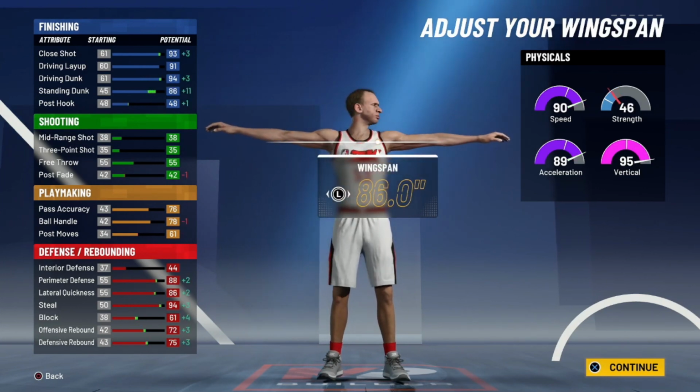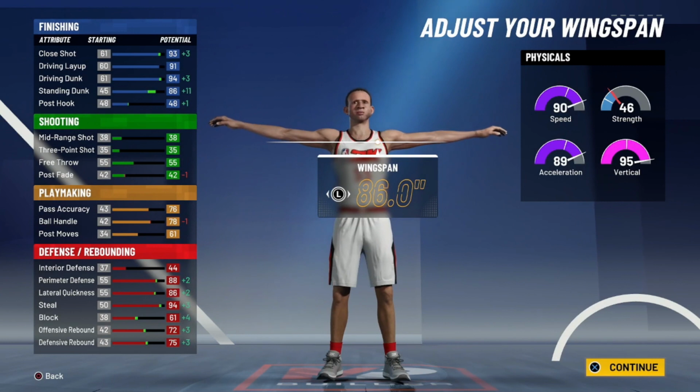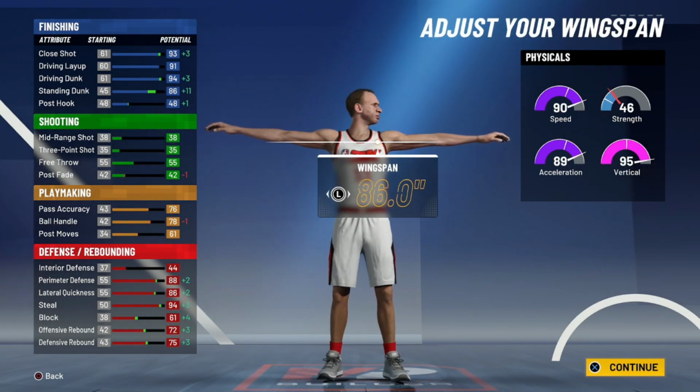Now for the wingspan, you want to max out the wingspan this time. Obviously, it brings your finishing way up as well as your defense. All your stats are amazing for both finishing and defense. This is a really good build. At the point guard position, you're going to be dunking on everybody. You're going to be locking up everybody. You're going to have pro dribble moves once you get to 97 overall.